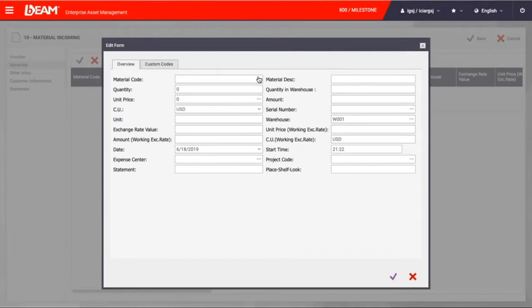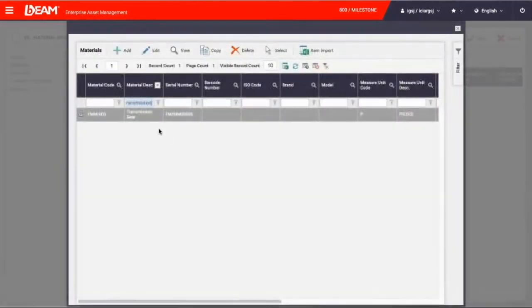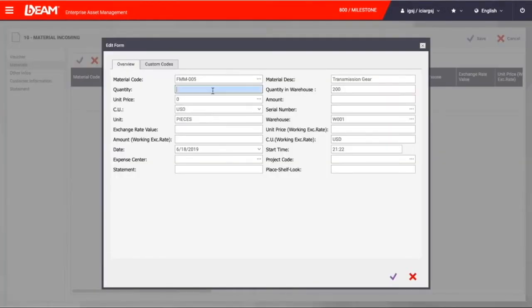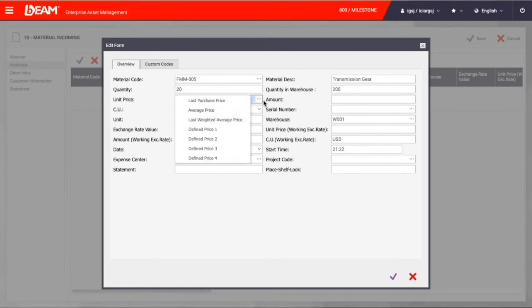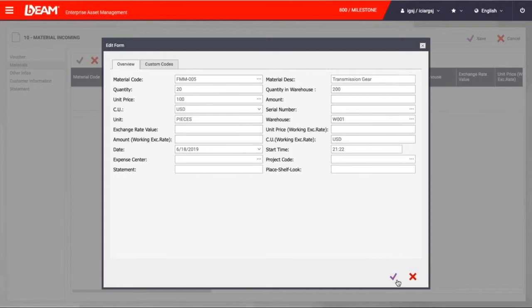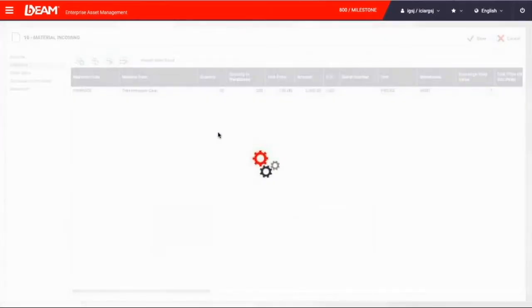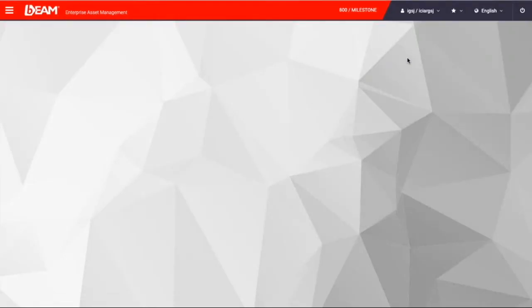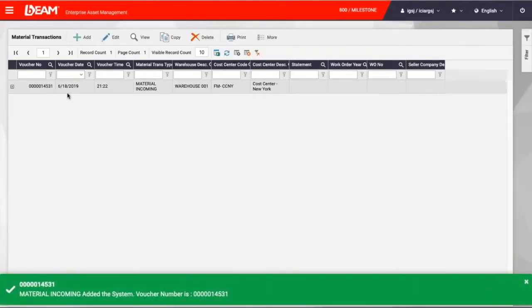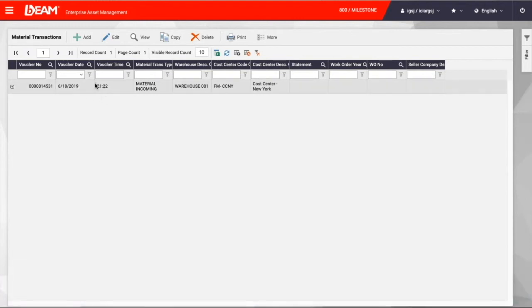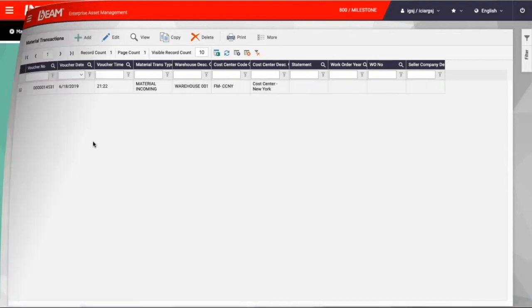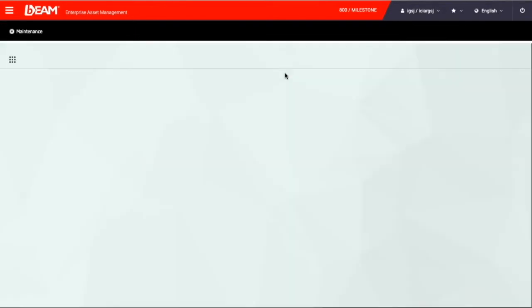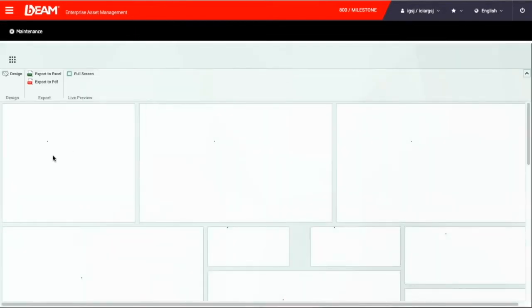And Sam thinks he needs some more transmission gear in the warehouse, and he will buy 20 more with the latest purchase price. Then we can apply this purchase order and then save it in BIM. And Sam will get an idea when he carries out this transaction record with the date, the time, the type, and the warehouse.